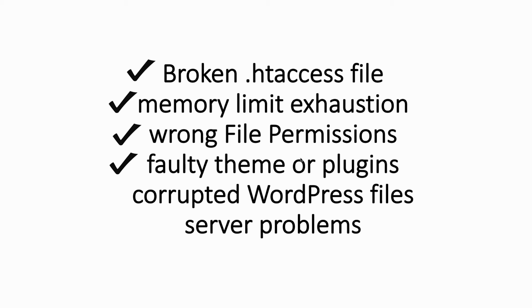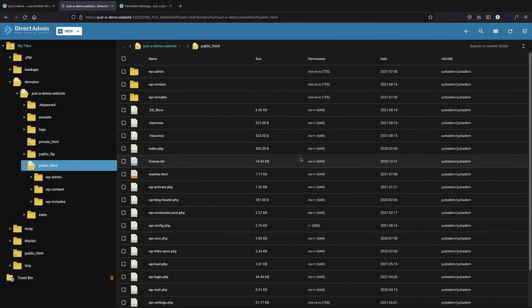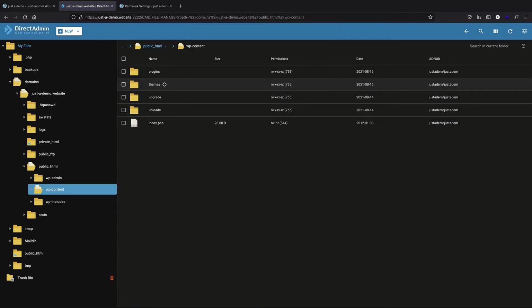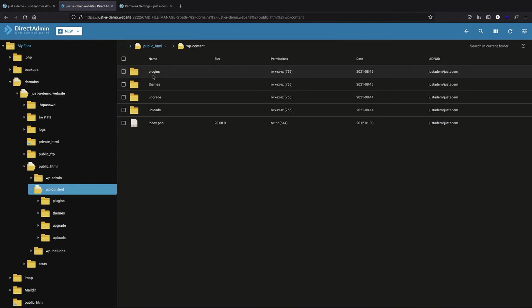You can either do it from your WordPress admin panel, and in case you do not have access to your admin panel, it's super easy to use a web interface like cPanel or Direct Admin. You can just open the WP content folder, and you can change the plugins folder name to anything you want. You can just, for example, add a dash, then WordPress will go and disable all of your plugins, and you can check to see if that solves your problem.